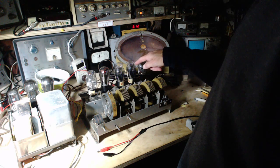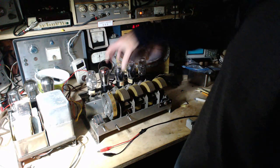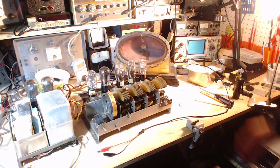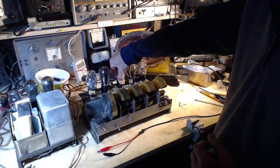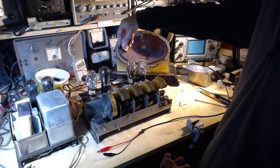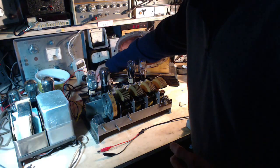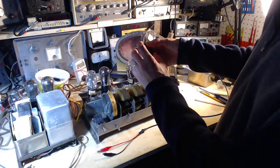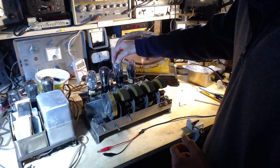So what I'm going to do, I'm going to move one of these that is heating into that position, see if the heater shows up. Let me put a little more light here. Leave the radio operating too. See it. Didn't seem to make any difference what I just did there. It's a little unusual. Okay, we'll take this one out. Should hear something when I plug it in here. Some change.